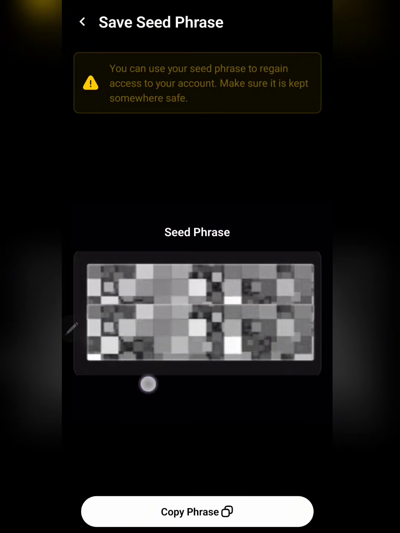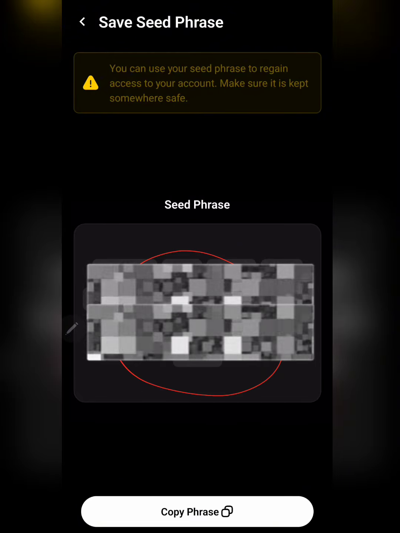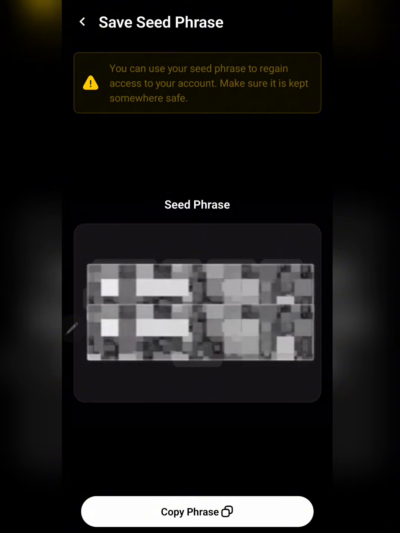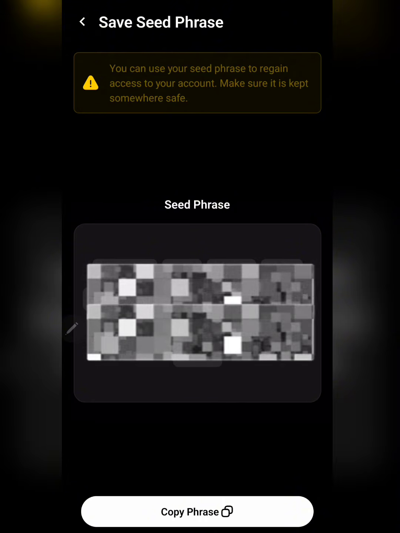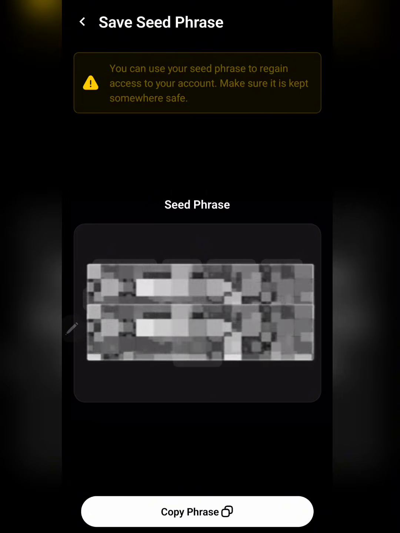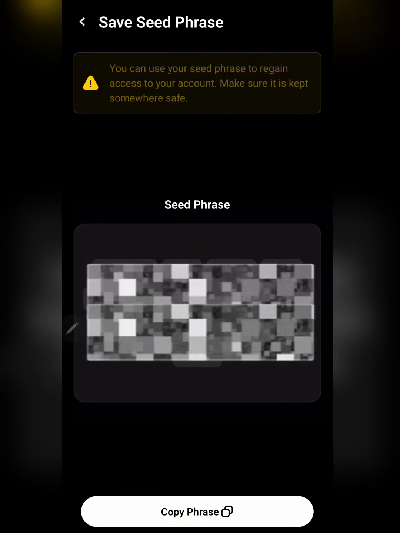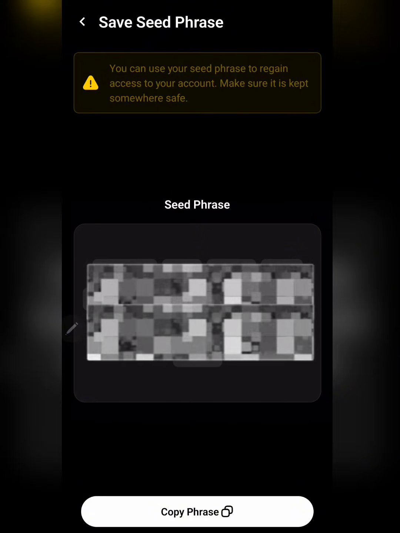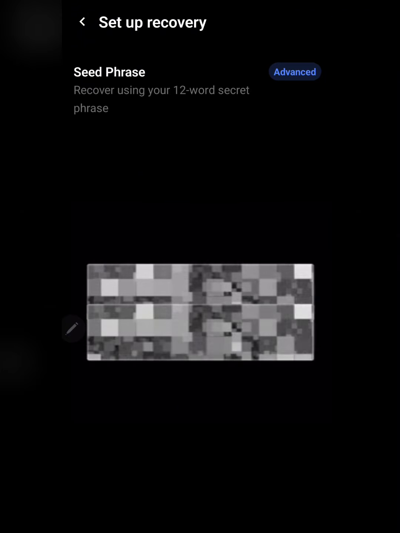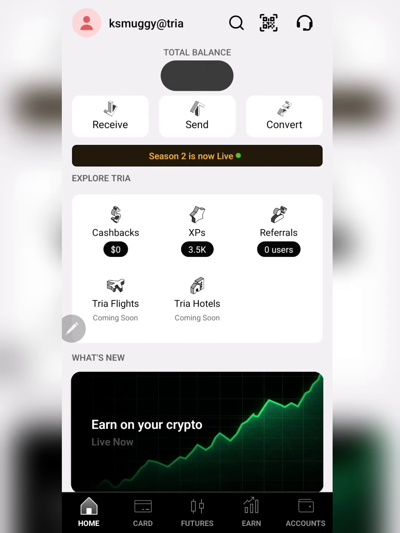Once you click on this, it is going to be unlocked for you, and then you can write it down. So right now you can see this is my recovery phrase, but I won't let you guys see it, so that you can't go ahead and take what's in the wallet. Someone from my followers actually took the one I had earlier. So this is my recovery phrase. You are not seeing it because I'm protecting it, because you are not supposed to see it. So right now I will go back. And just like that, you have successfully verified your virtual card.